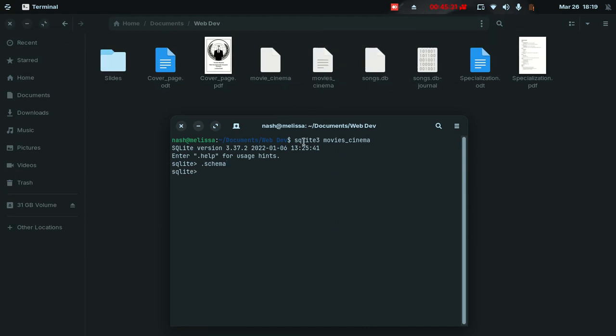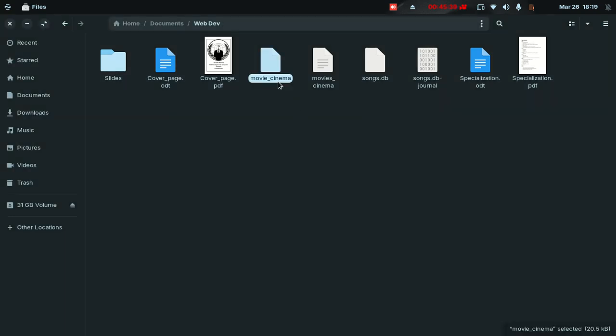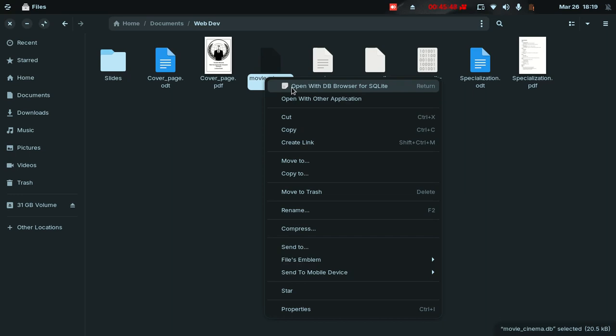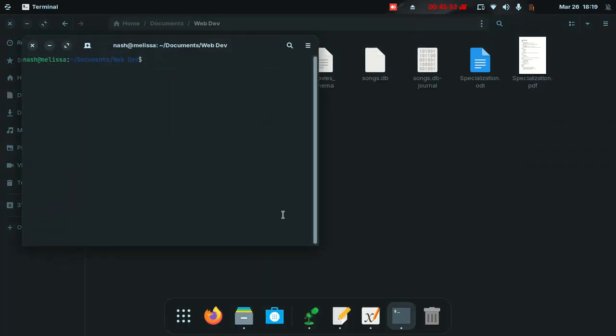Okay. Now, of course, it will not work here because for some reason it did not find that file that I'm trying to work with. So let me just close this and redo that again and maybe rename this file. Let's call this .db. It's supposed to have .db in the end. Okay, let me open my terminal here once again just to show you how the schematic looks like. So if I say ls, I should be able to find cinema.db right there.